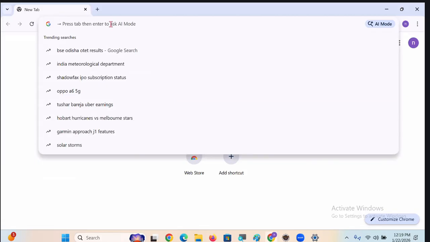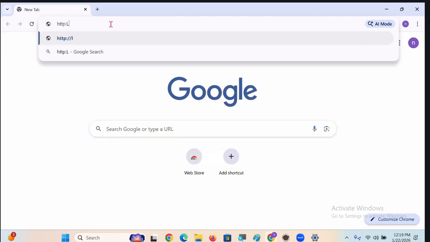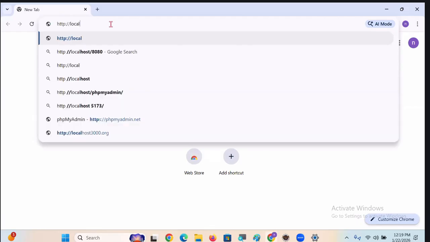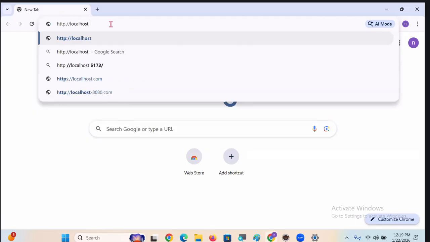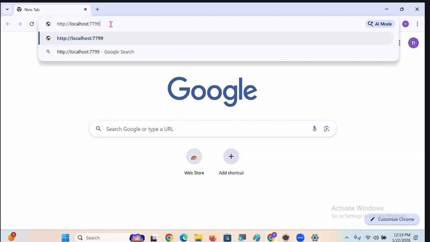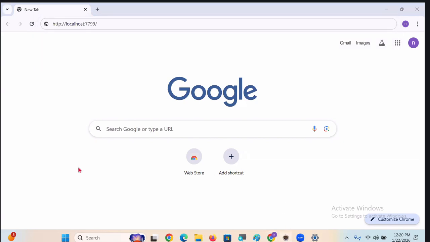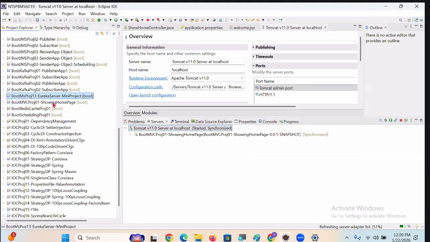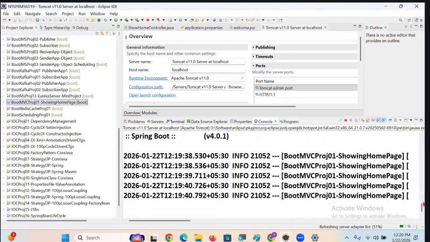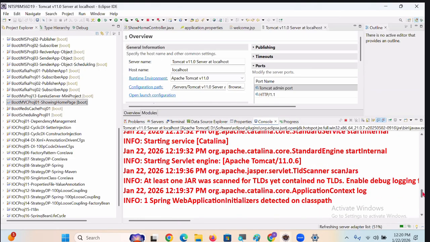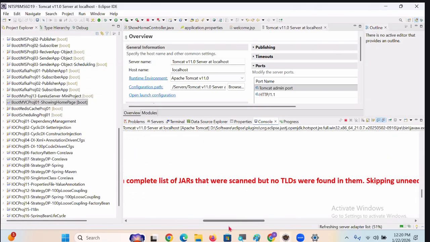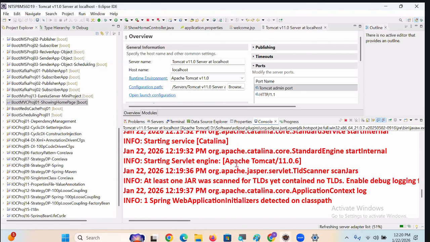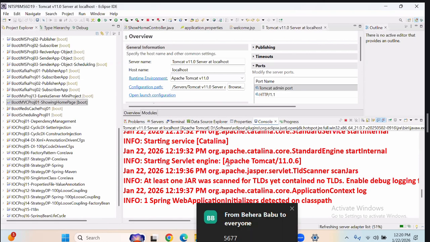Okay. http://localhost. It is running on which port number? 7799? No, that is for the embedded server. That is for the embedded server. It is running on which port number, guys? Double 799, something like that.